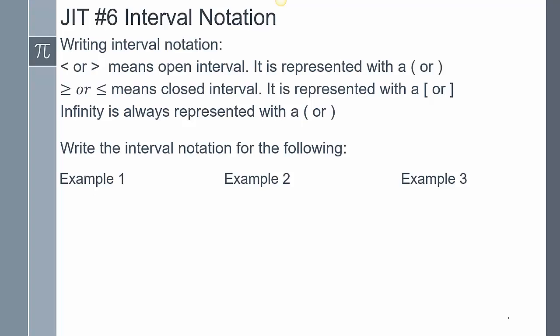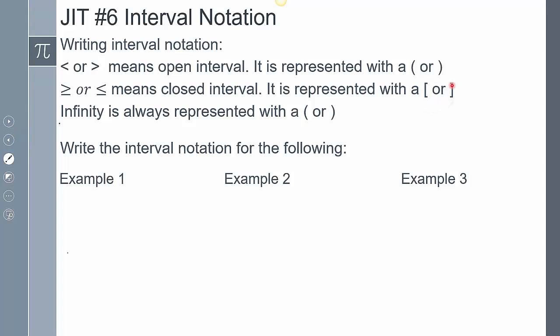So there's a few things to kind of qualify here. The first is going to be this symbology here, this greater than or less than. We call these excluded values, and the reason why we say that is because it can be everything up to that value, but not including that value, and that's why it's excluded. And so the way that we represent that is by parentheses. Greater than or equal to, these are included values because we can actually include that value as well. And I know this seems a little bit abstract, but I'll talk about it in the examples.